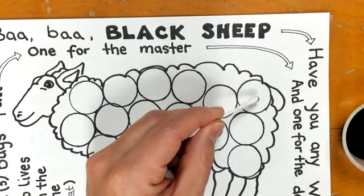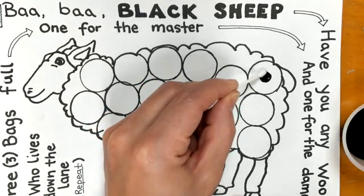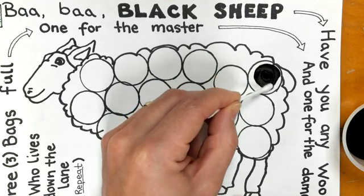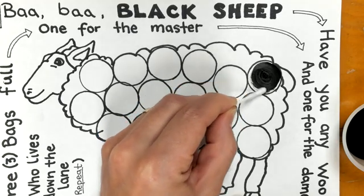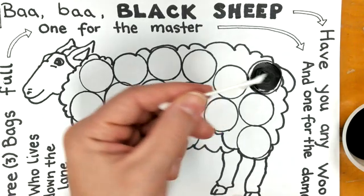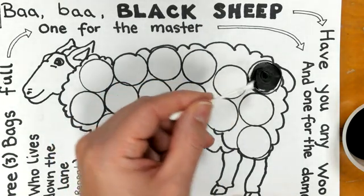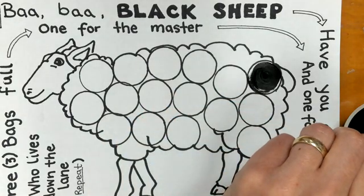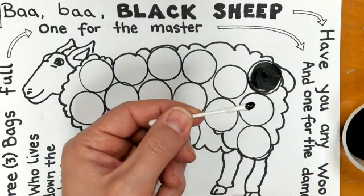So I'm going to start close to my sheep, and all I'm going to do is start in the middle, and then I'm going to do a spiral. We're going to imagine that these are curls, okay? And if you have enough paint on your Q-tip to do the whole thing, great. I ran out. I didn't go outside the lines. I'm happy with that. Now I go back in and I barely touch the paint.